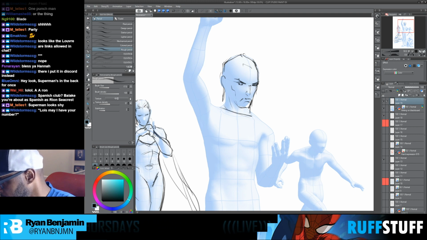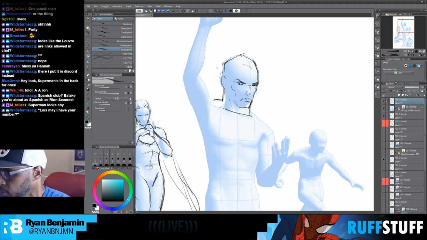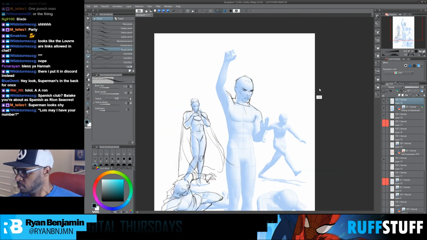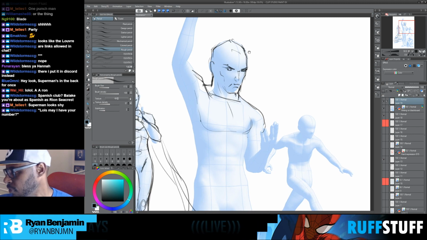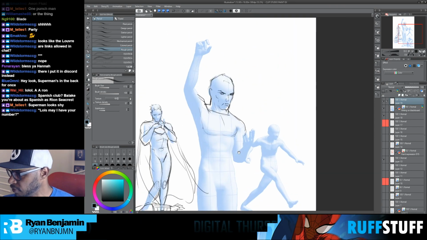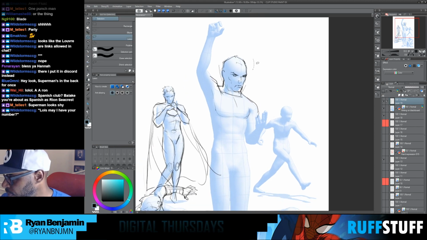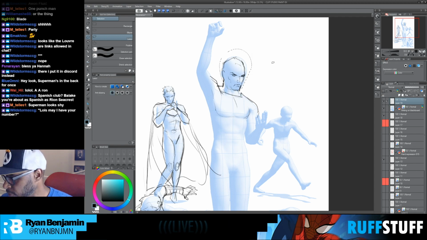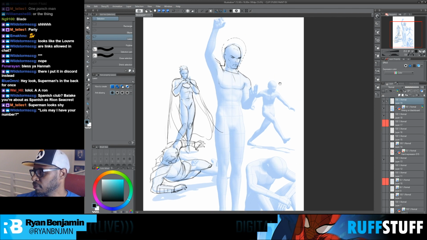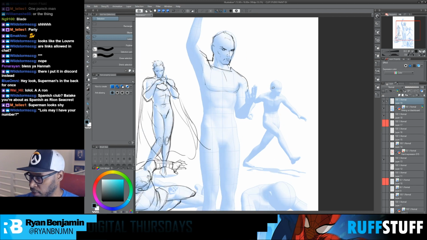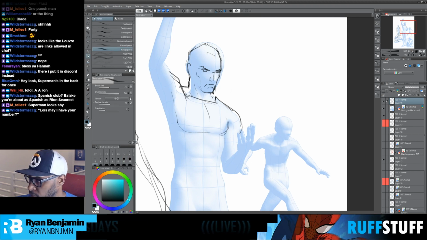Obviously, he would be a little bit bigger because he's the Punisher. Probably. It's a little bit off, as far as the build of the character, because this body shape is more for a thin guy. The shape looks like this guy weighs about 160 and he's like 5'4" or something. And the Punisher's a lot bigger guy, so I have to shrink his head to make it match. Okay.